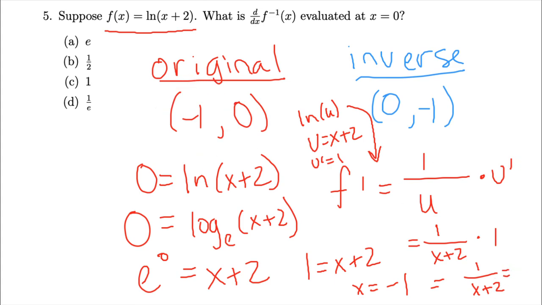So I'm going to go ahead and plug that in, and I'm going to get 1 over -1 plus 2, which is the same as 1 over 1, which is just 1. All right, and now going to the rule, the inverse slope at that point is just the reciprocal of 1, right? Because my original slope was 1. So the inverse is going to be the reciprocal of that, which in this case, 1 over 1 is still just 1. So my slope of my inverse function at x equals 0 would be 1.